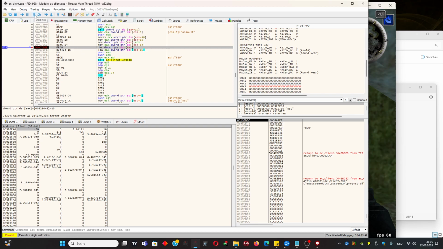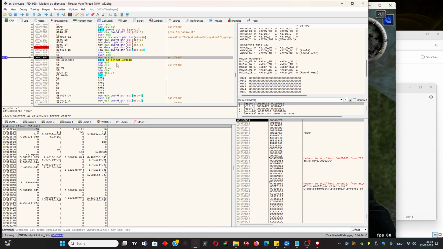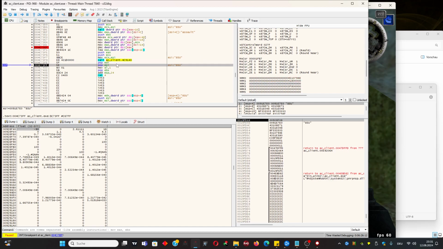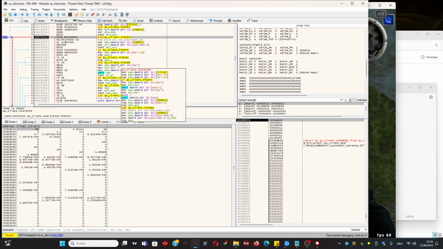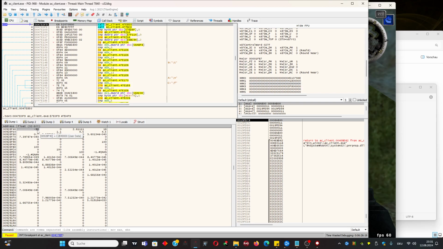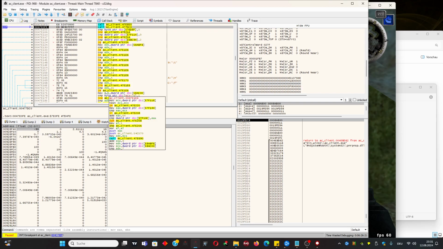What we can do now is use step into or step over, but for now it's better to use step over, because we will just observe which call will change its value, and we don't want to step into every single function. So we just step through the code and observe as this value is changing.